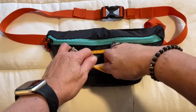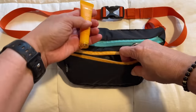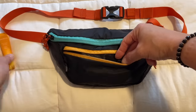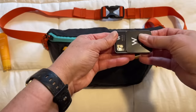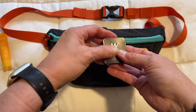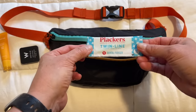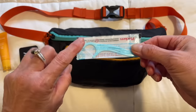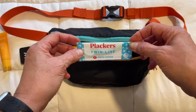The first thing in the front pouch is some lip ointment. I like to keep my lips nice and smooth because flying is very dry. Next, I have some mints from a hotel — sometimes you just need a mint. And the last thing in this pocket is a little Plackers flosser, so that if something's stuck in my tooth after eating, this will help clear it out.